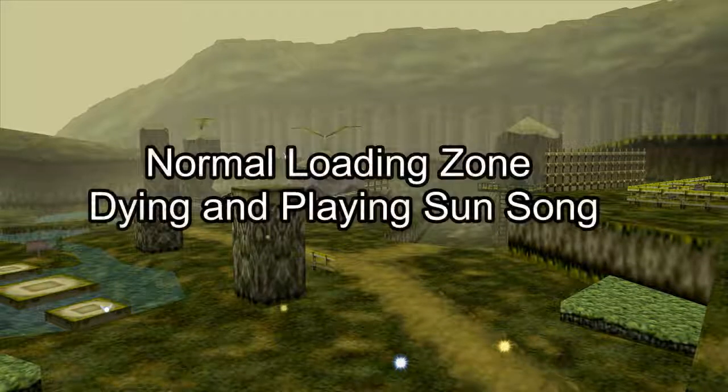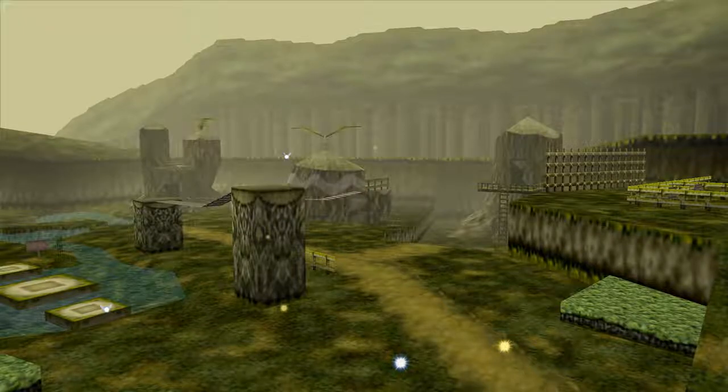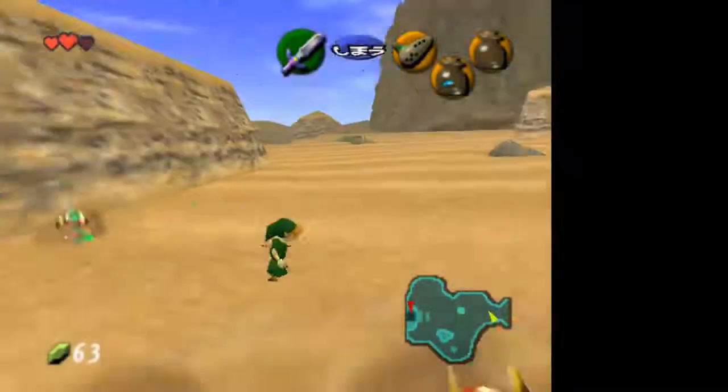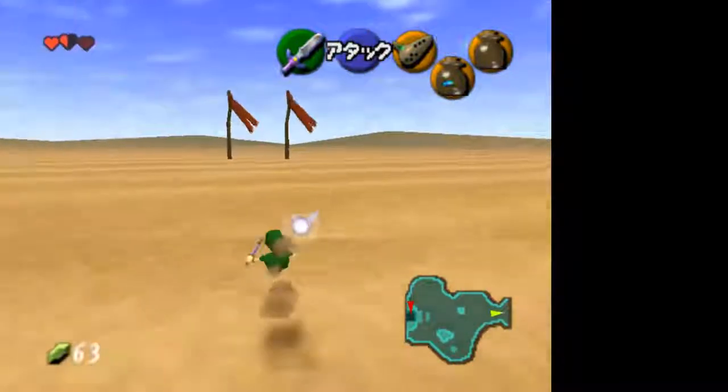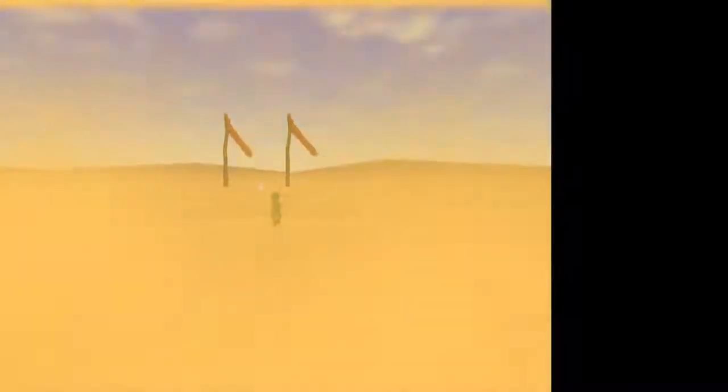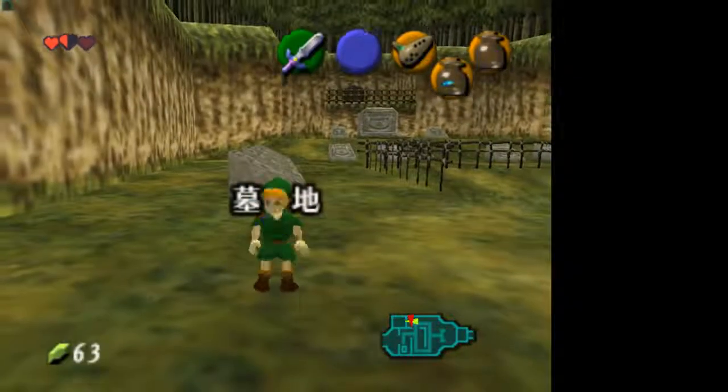So the first thing you need to know is that all the normal loading zones work, as do dying and playing Sun Song. Every loading zone is unique in the sense that every entrance in the game, except generic grottos, always leads to something new. So if you leave here, it's going to lead to some unique place. In this case, it's going to be the graveyard.